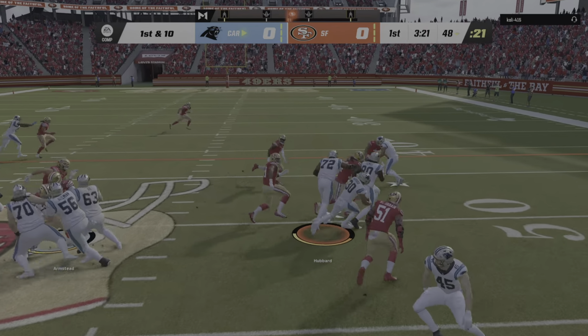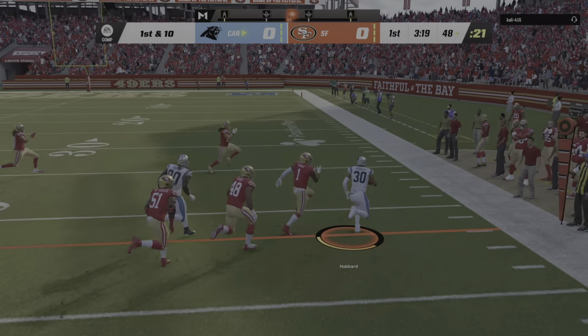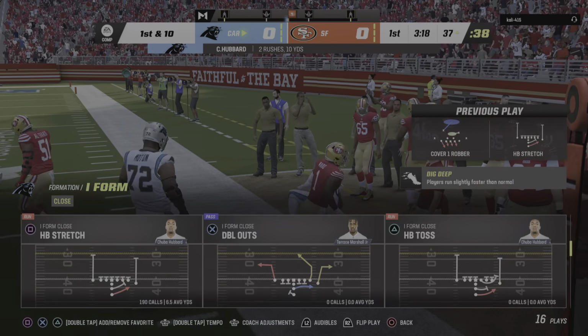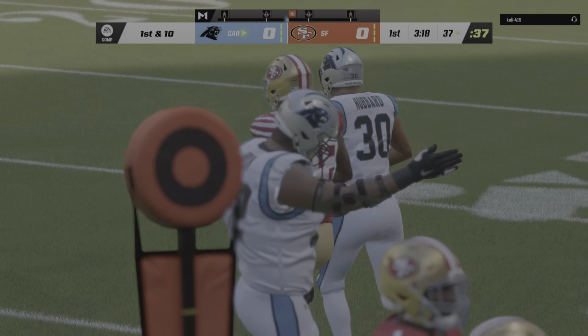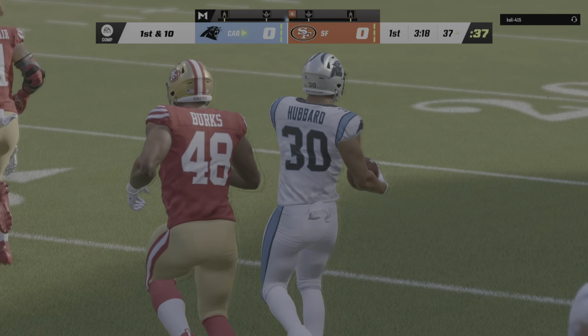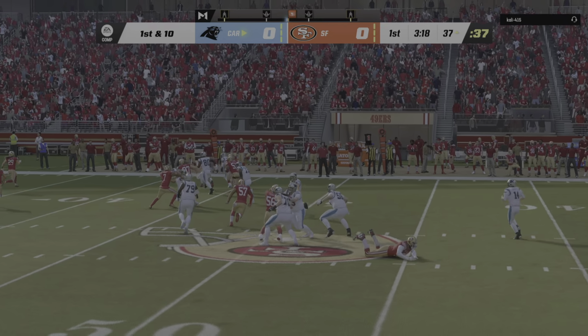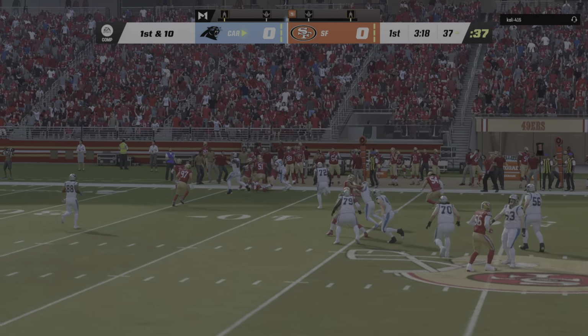And they'll run on 1st down with Hubbard. Well, he's got some breathing room. And he's going to be out of bounds, but not before he takes it inside the 40. 15 more there, and they're on a roll. It's another 1st down. And that's a run that'll energize an offensive line. They'll take that one all day long.